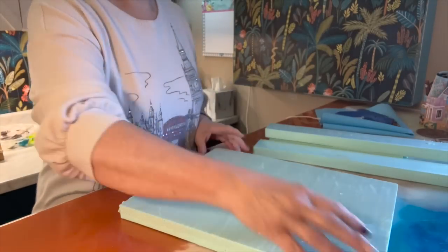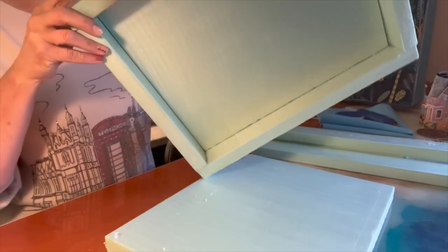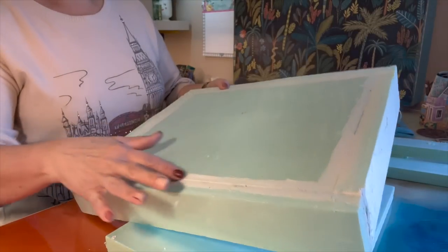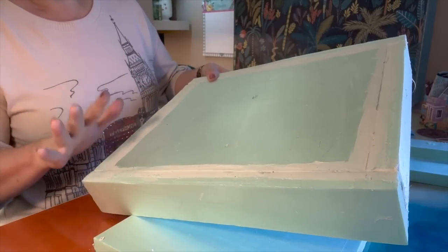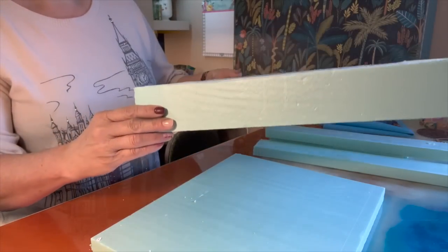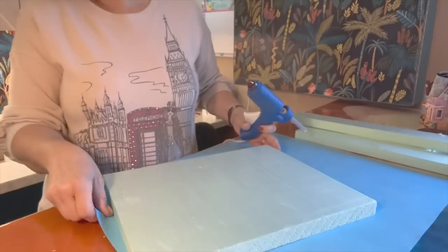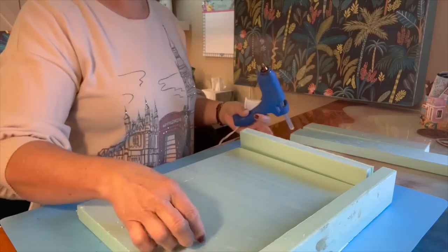Now it's time to assemble the second column topper. I cut the foam into pieces, joined them, and put a little caulking to seal the holes. The gap will be covered up, so after that I'm going to sand it, spray paint it, and see what happens. I might then sponge some texture on it. The longer pieces go on the outside and the shorter pieces go inside. I'm working upside down.